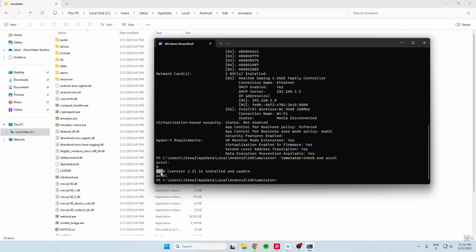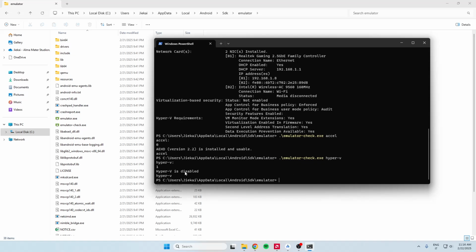Acceleration, I have this. The other option is something like WHPX, that is the Windows implementation. It doesn't really matter. I use both, but there's no difference, I think. This is Hyper-V basically. It works.